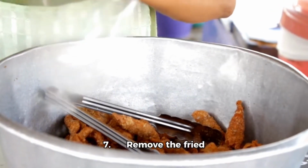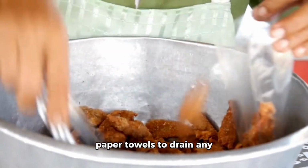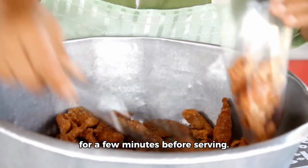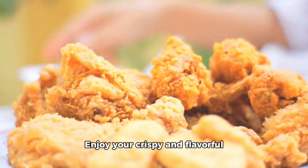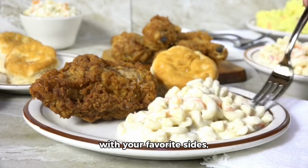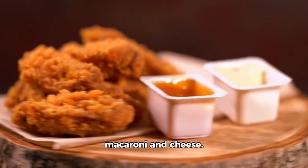7. Remove the fried chicken from the oil and place it on a wire rack or paper towels to drain any excess oil. 8. Let the fried chicken rest for a few minutes before serving. Enjoy your crispy and flavorful homemade fried chicken. Serve your fried chicken with your favorite sides, such as mashed potatoes, coleslaw, cornbread, or macaroni and cheese.